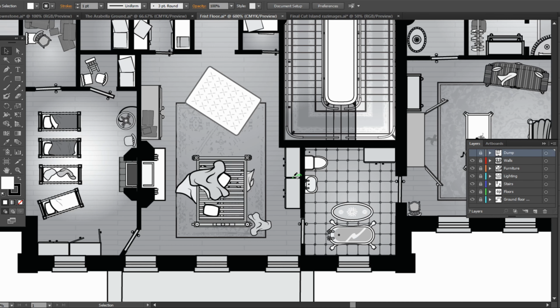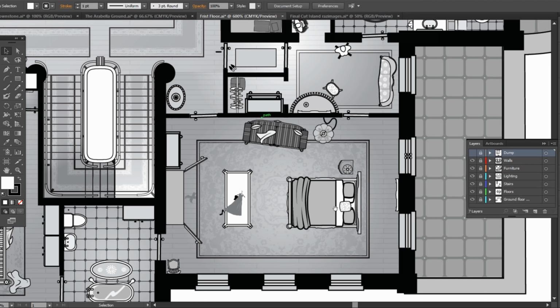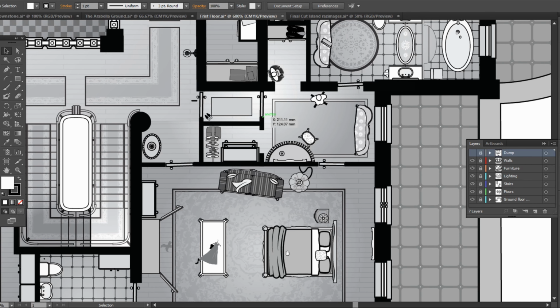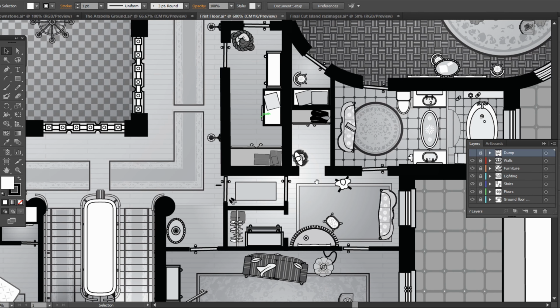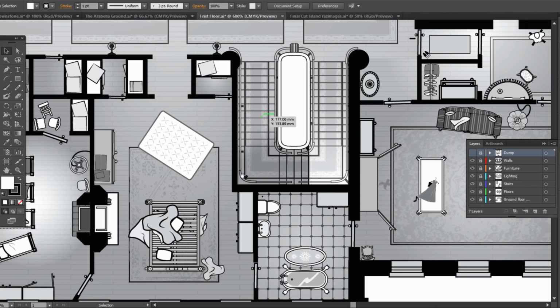This gives the players more scope to play with when they enter a sort of situation. They come in here, they can see clothes on the floor, they can see that the bed's been slept in, or the top cover's been pushed down. You've got a dressing room, the bath's maybe full, like this bath that's full of water.